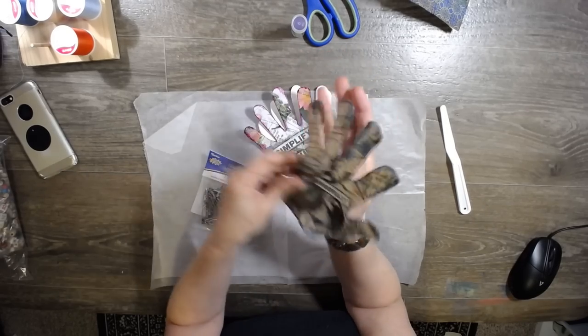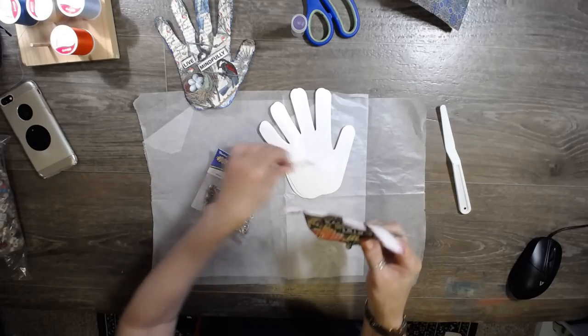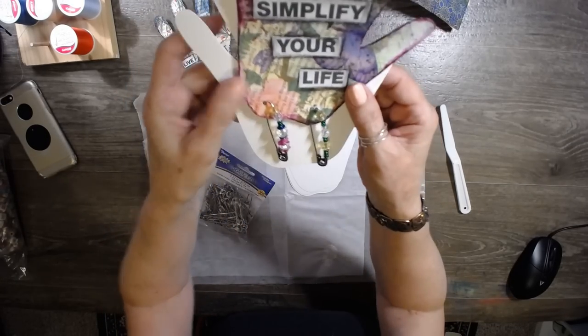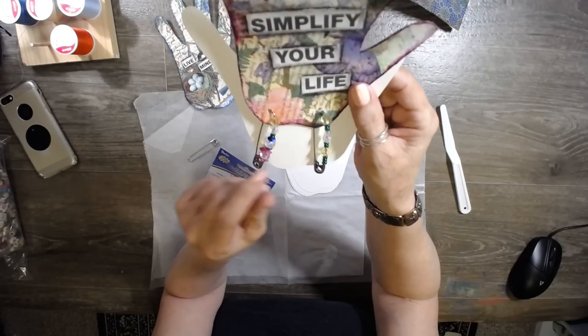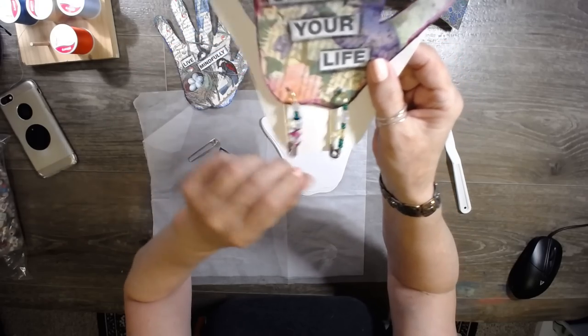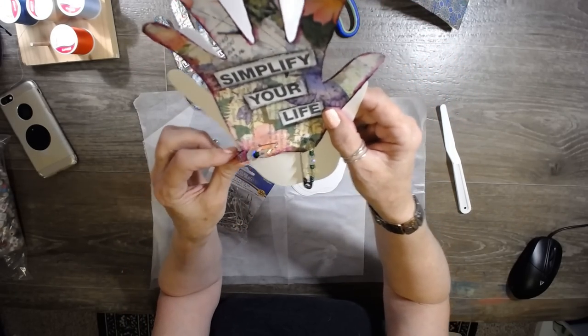But on this one, I went ahead and used a couple of the coilless pins to dangle some beads off of. Just quickly. I think I might add another one. I'm not sure. I might not keep these on here, but I just wanted to do a project that shows you these really cool pins, because they're just cool.